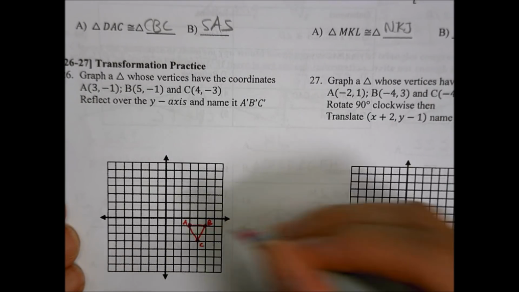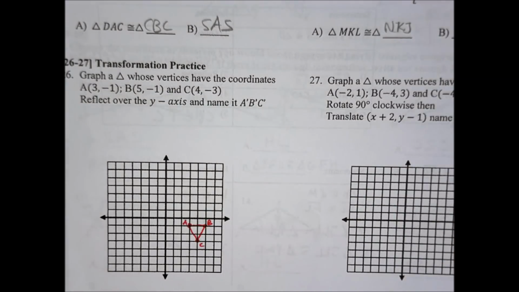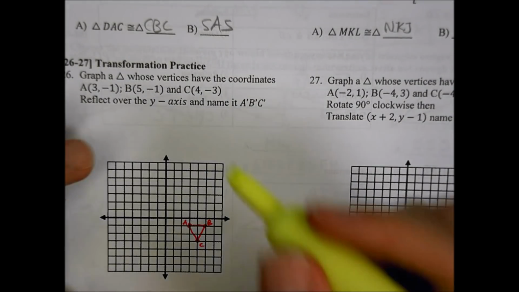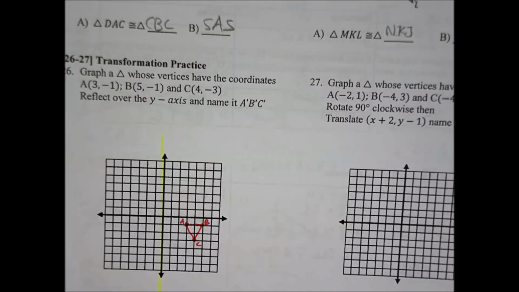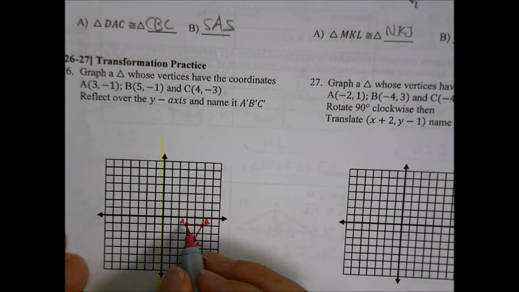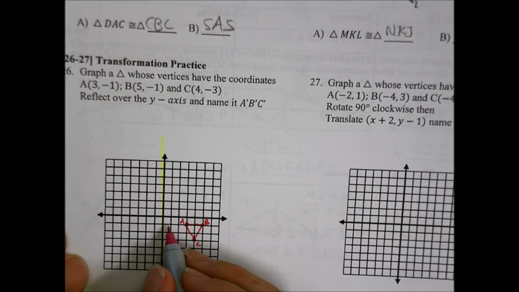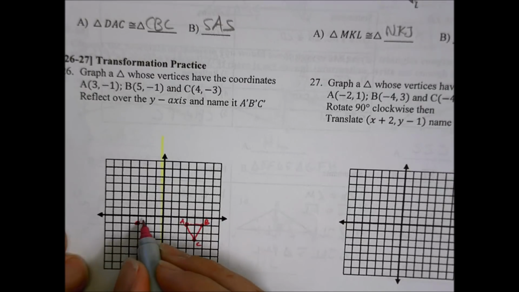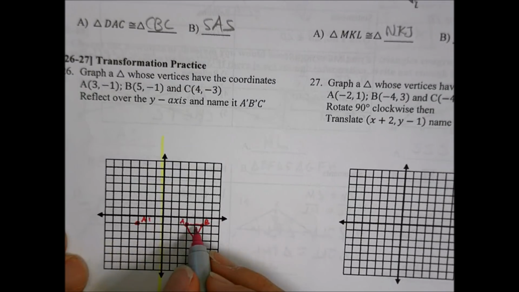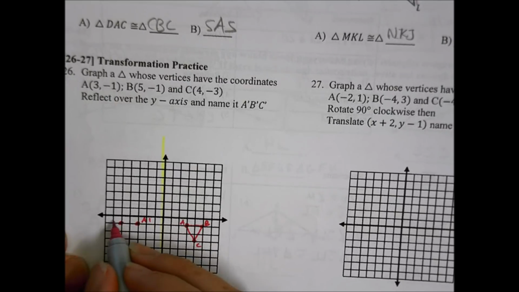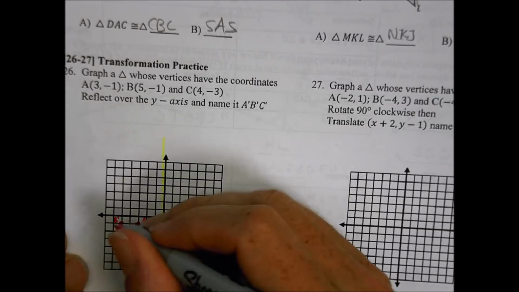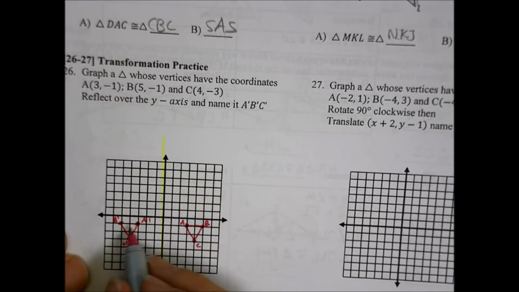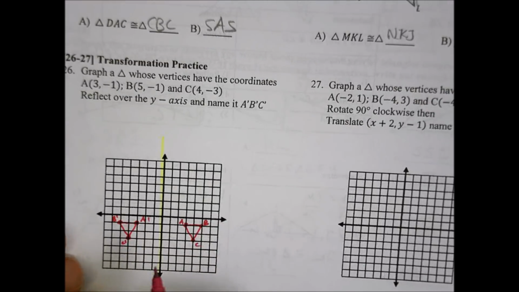There we are. And we're going to reflect this over the y-axis and name it A prime, B prime, C prime. So here's my y-axis. We're going to reflect that right over there. So to do this, one of the easiest ways is to see how far we are from the y-axis. In this case, we're away 1, 2, 3. So I'll go this direction, 1, 2, 3, and put a point there, and we'll call that A prime. B is 5 away, so 3, 4, 5, and so that's B prime. And C, we said was 4 away, so it goes right there as C prime. And we connect our dots, and that's what it looks like when we reflect it over the y-axis as such.